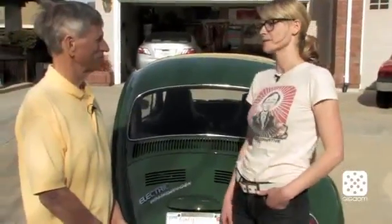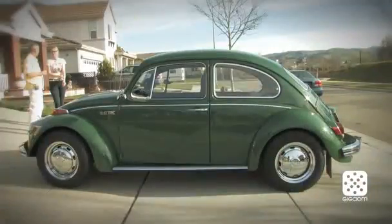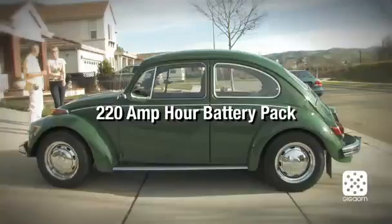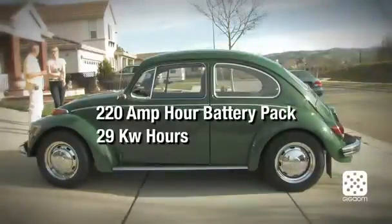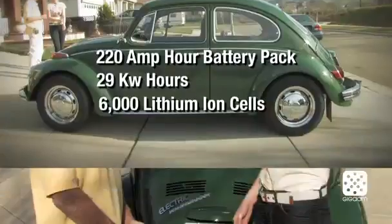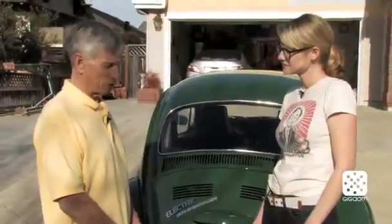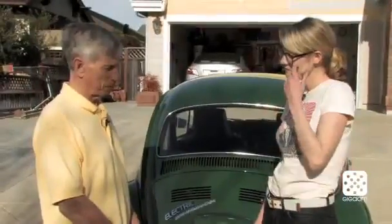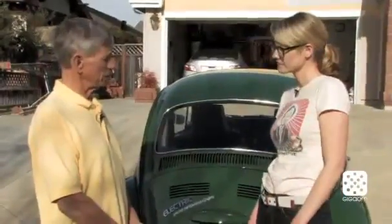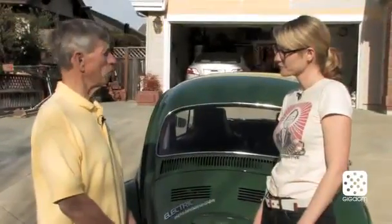Tell me a little bit about the specs, so the range and all that good stuff. Okay, specifications. It's a 220 amp hour battery pack. It has 29 kilowatt hours. I have over 6,000 lithium ion 18650 cells all soldered together in 8 packs with a charger and a large Impulse 9 DC series motor. And the standard transmission 4-speed and no clutch.